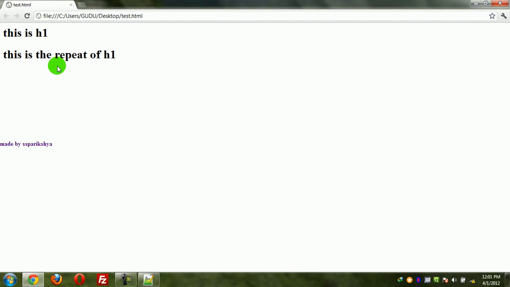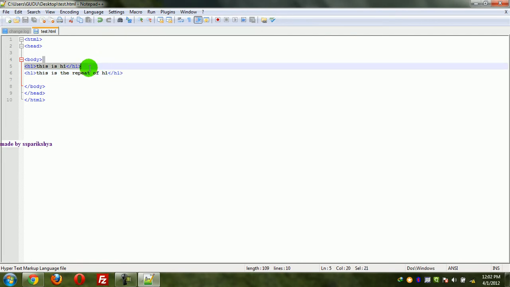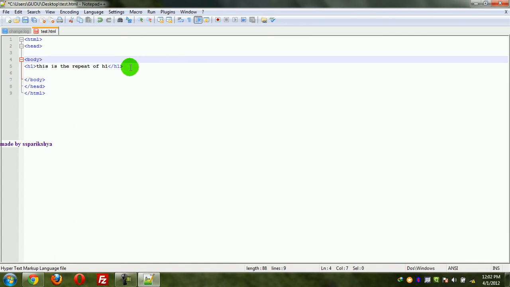Let's move on to p tag, which is the paragraph tag, but we use it to define a sentence or line. It's like the print command of QBasic, if you know basic QBasic programming. So okay, let's get rid of this. And this.